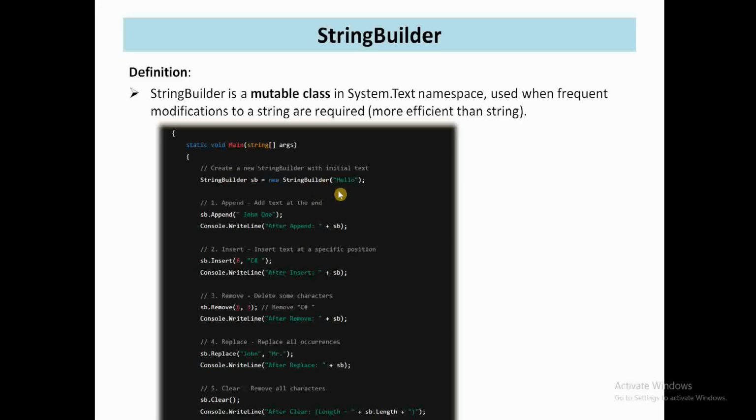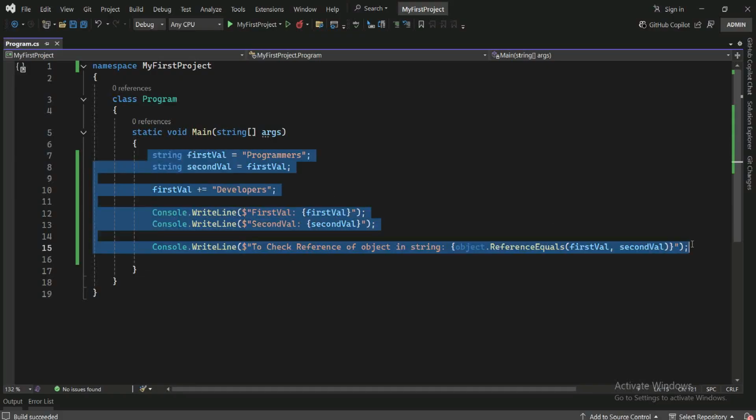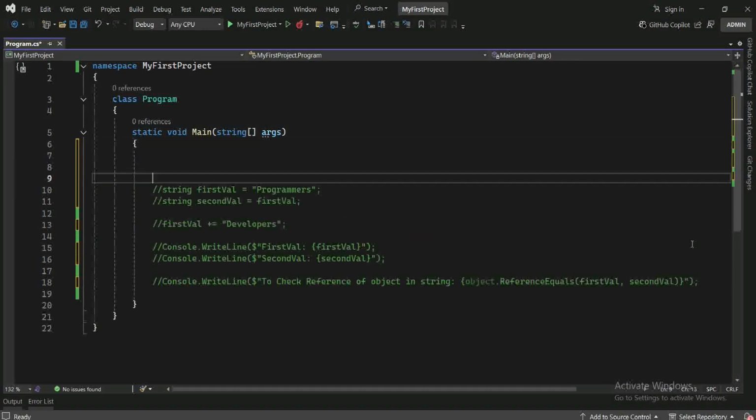Here we are initializing some value into the string builder, and we append a new value, and next we insert some value, and we use remove operations, the replace method, and the clear method. All these methods we will see in Visual Studio. Now let's see string builder here.